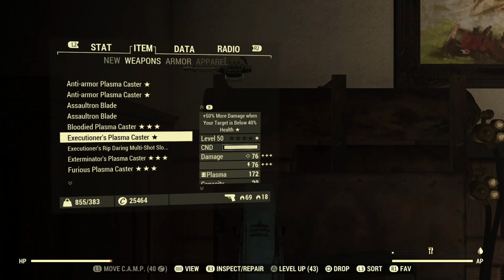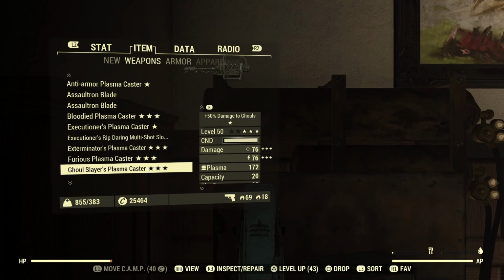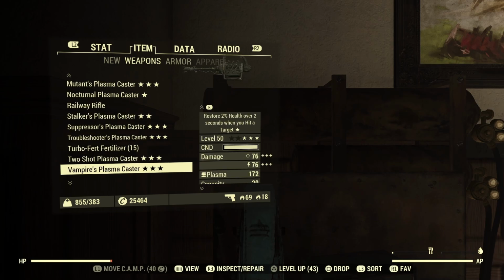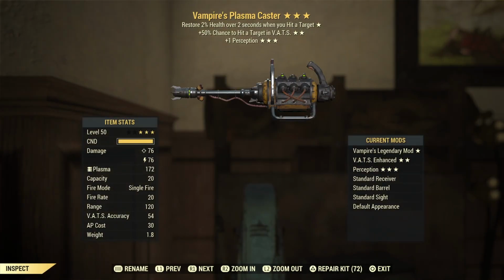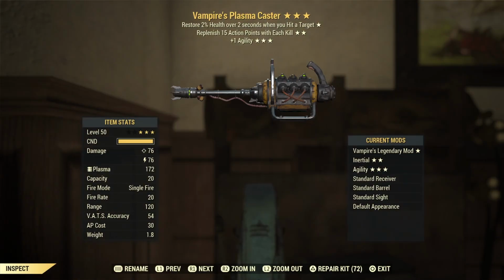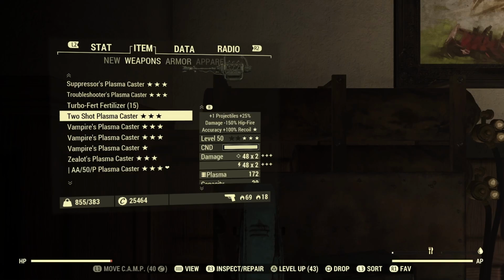Let's see what else we got here. Let's look for some interesting ones. Got a two-shot weapon speed. We got a vampire's VATS hit chance perception. And we got a vampire's AP regen agility. So neither one of those are great. And then we got some miscellaneous ones.